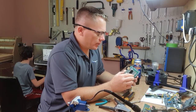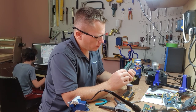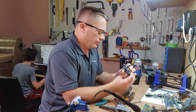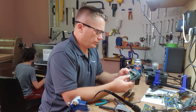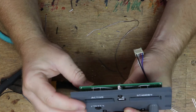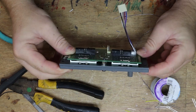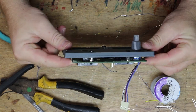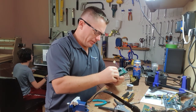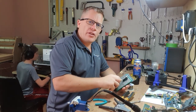Put the PCB on. No way. Wow. I actually think that went together. Okay. There's a nice surprise. Put some nuts on and we'll start the next one.